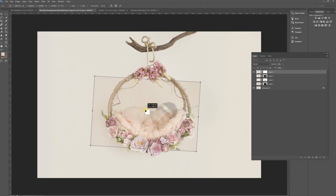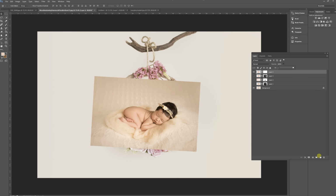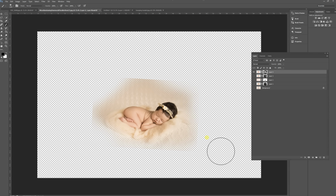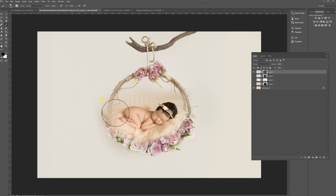Now I did also factor in the angle that I took the photo on, as I said before. So I just added a layer mask, very easy to do. Let's put this up to 100% opacity, and we're going to put flow up to 100% just so we can zip away that background really quick. Now, a little trick I do is I actually turn the background off. See here, we've got this line. Anytime you're doing a composite, this is a really cool trick, so you make sure you're not getting lines in there. It's something that I just picked up along the way of learning and photoshopping a lot of babies.